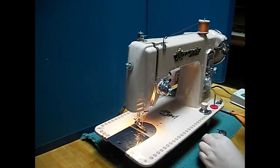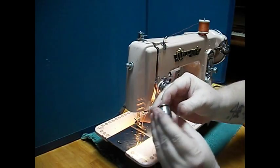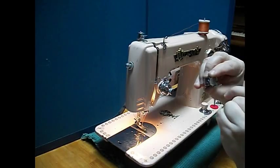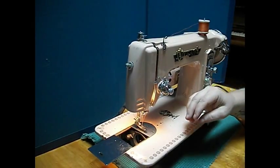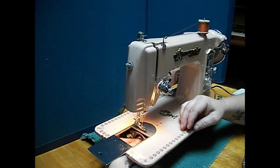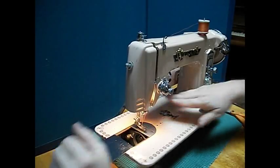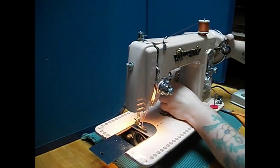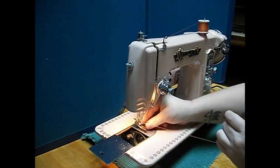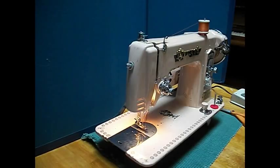And now we're down to the needle — the needle goes through there like that. Now let's put the bobbin in. Standard class 15 bobbin case, like so. Put it in, put it there. Hold your top thread, turn the wheel towards you, and raise the bobbin thread. Put those threads back between the toes, and we're ready to sew.